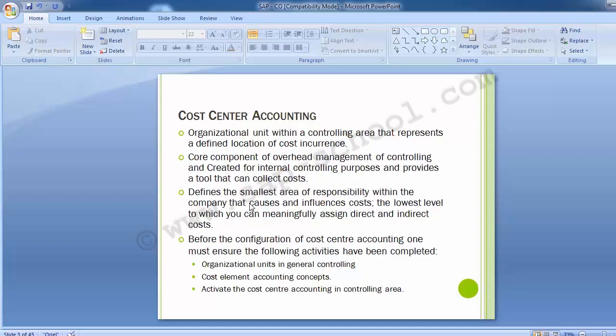As said, cost center accounting is utilized within the SAP to collect and report operating activity within an organization unit. So the cost centers are basically assigned against the expenses, and all those expenses are booked in the cost centers depending upon the different reason wise or product wise or how the organization wants to distinguish their cost in different parts. Besides the configuration of cost element accounting, cost center accounting is the most used component of CO when it comes to tracking cost, or you can say tracking expenses.